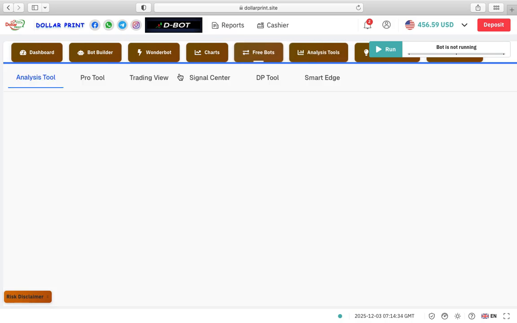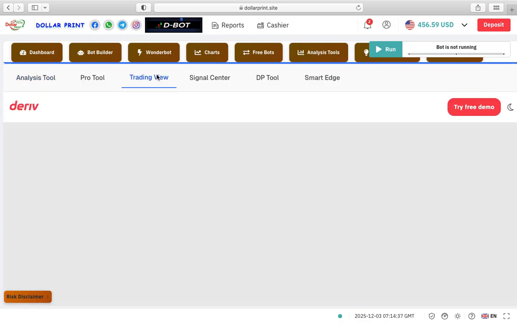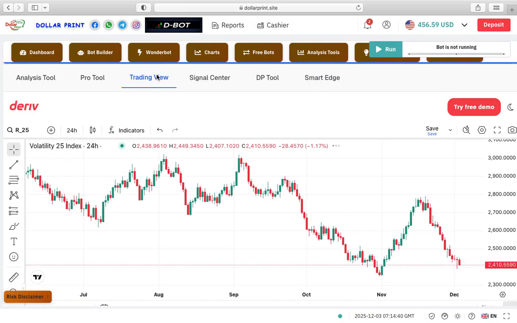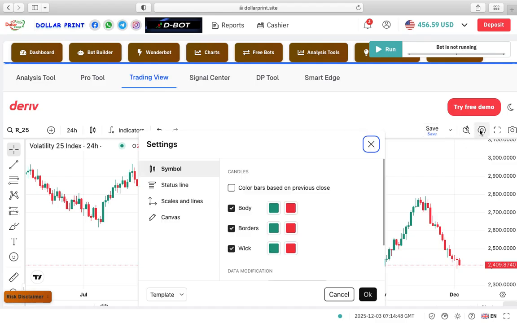Click on the analysis tools, then click on this. We're going to use TradingView to analyze our market very well and to ensure everything is okay. The first thing you need to do is add the time. To put the time on this TradingView, just click on the settings icon, then click on scales and lines.